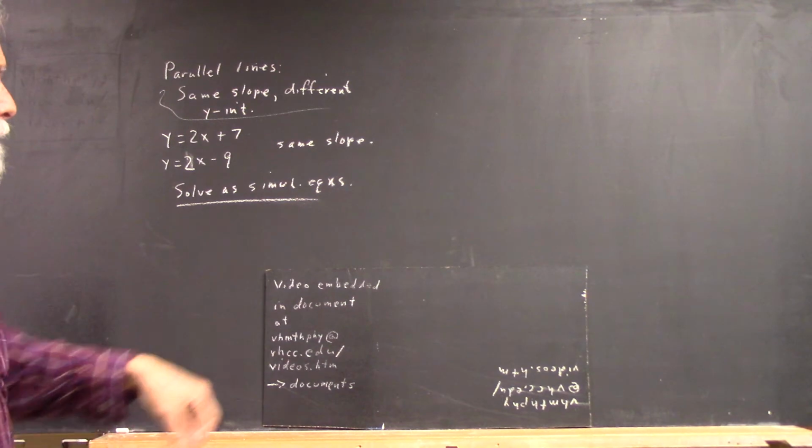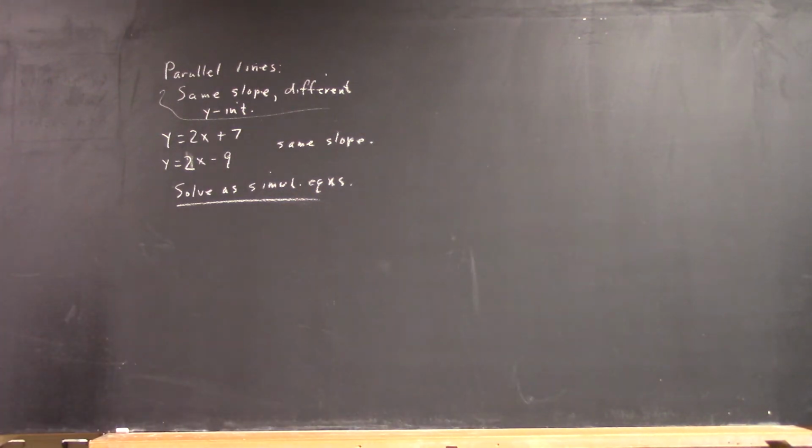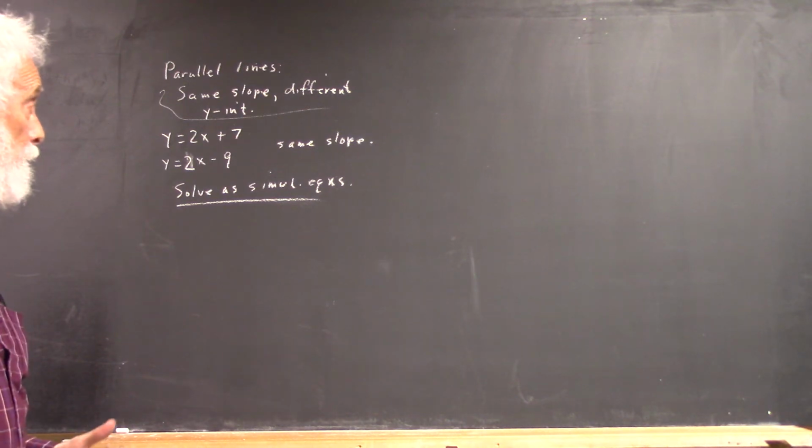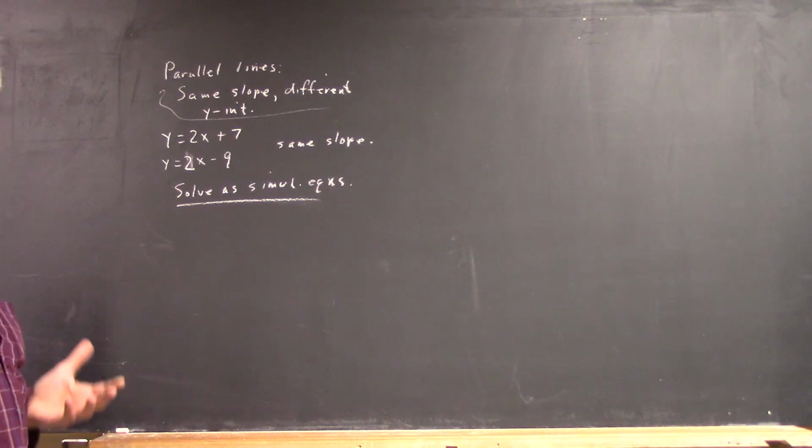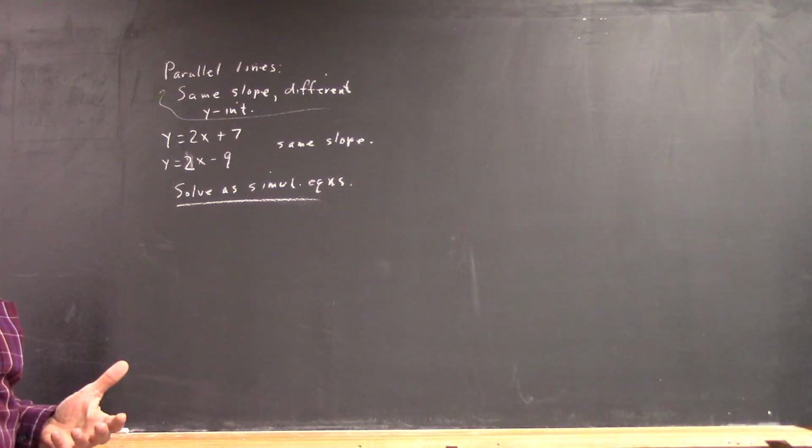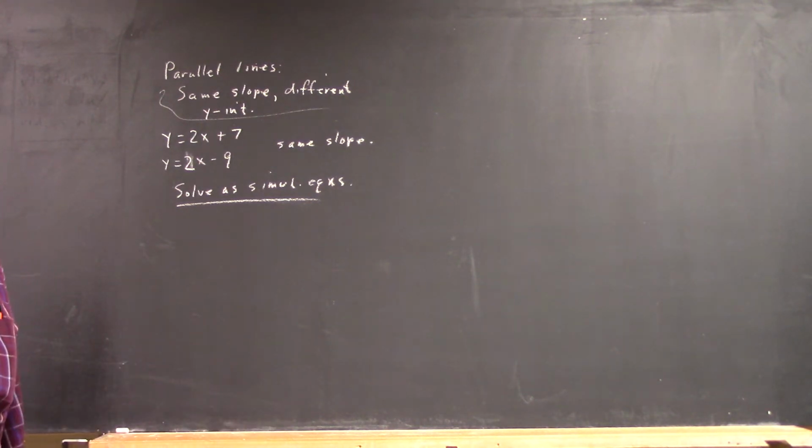So we're going to solve these as simultaneous equations. How do you solve these two equations as simultaneous equations? Make them equal to each other? Well, is there a multiple of the two equations that we could add, that we could eliminate one of the variables? Sorry? 2x? Well, what multiple of what would I add to what?